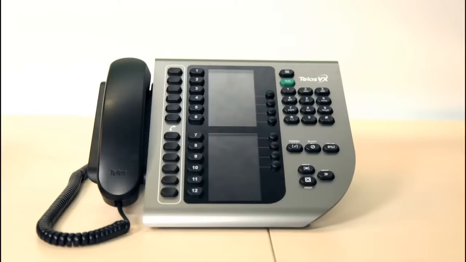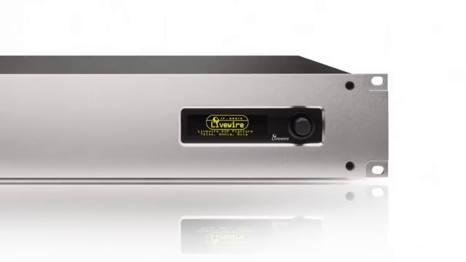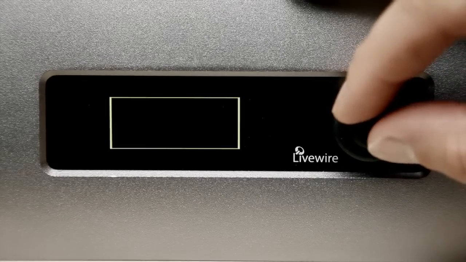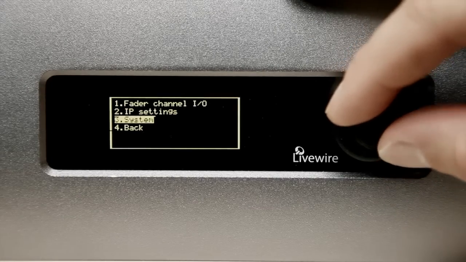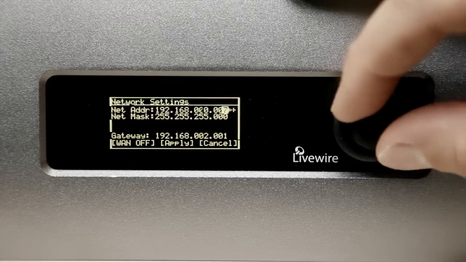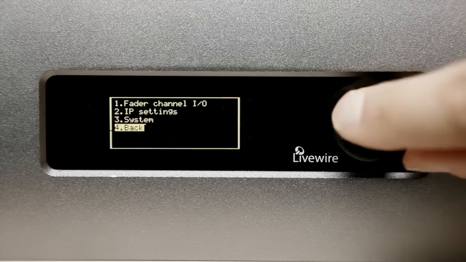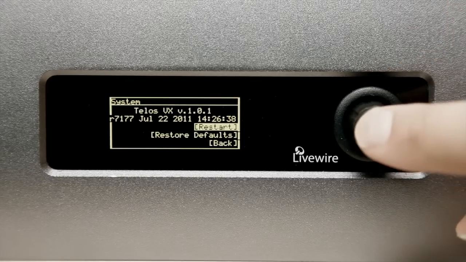Let's move on to engine configuration. The engine needs an IP address. We can enter that using its front panel interface. We could use the web interface for that, but not until the engine has an IP address. That's a bit of a catch-22, and why we provide a basic interface on the front panel. The LCD is also a good quick check of the engine status.